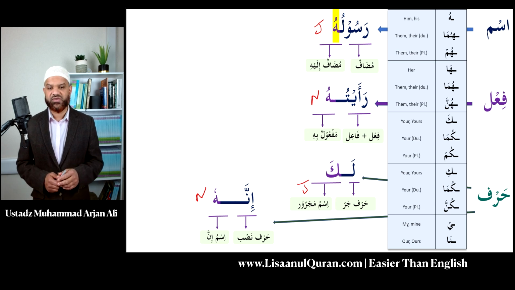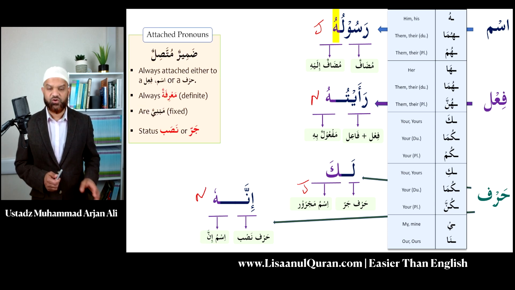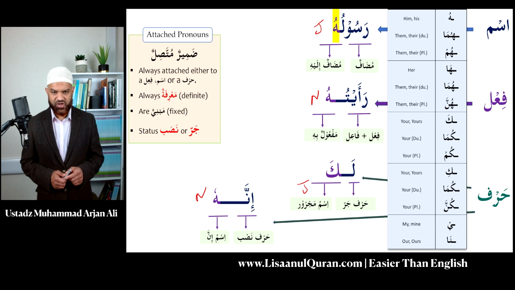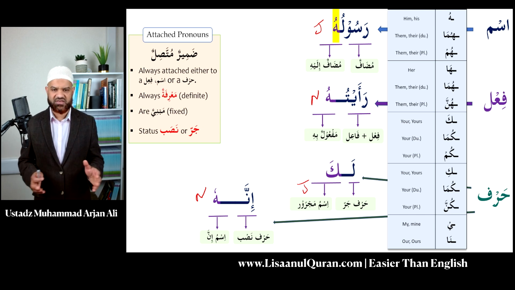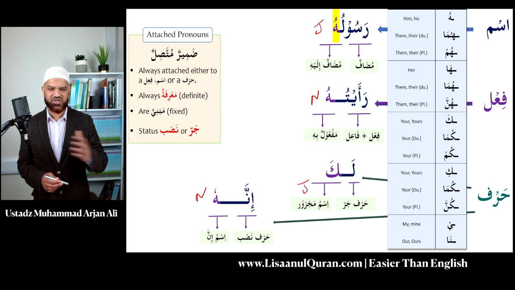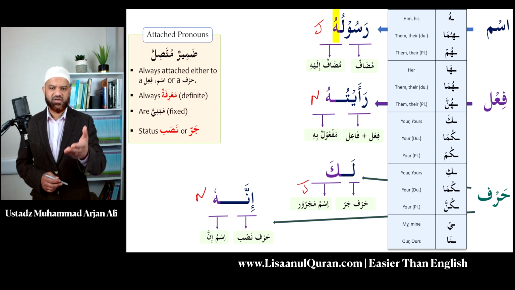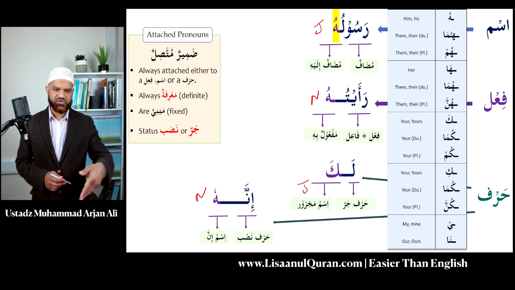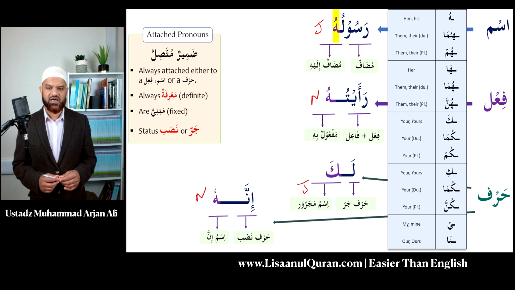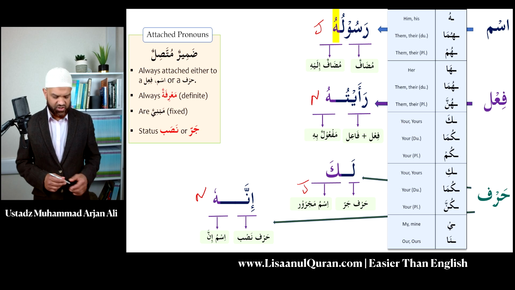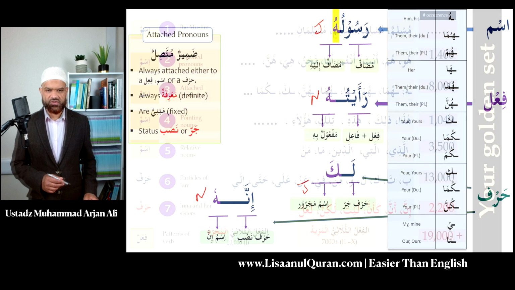Again, the grammatical rules have been explained to you. And this is how you demystify attached pronouns. And please don't worry about any more complexity. Anything else is just too much detail. So that's all you need to know. Attached pronouns are always definite, never changing, mabni, and they're either jar or nasab. And how do you know? Go back to this slide and inshallah you'll fly through this. I hope inshallah you'll find this slide helpful in clarifying the issues related to attached pronouns.